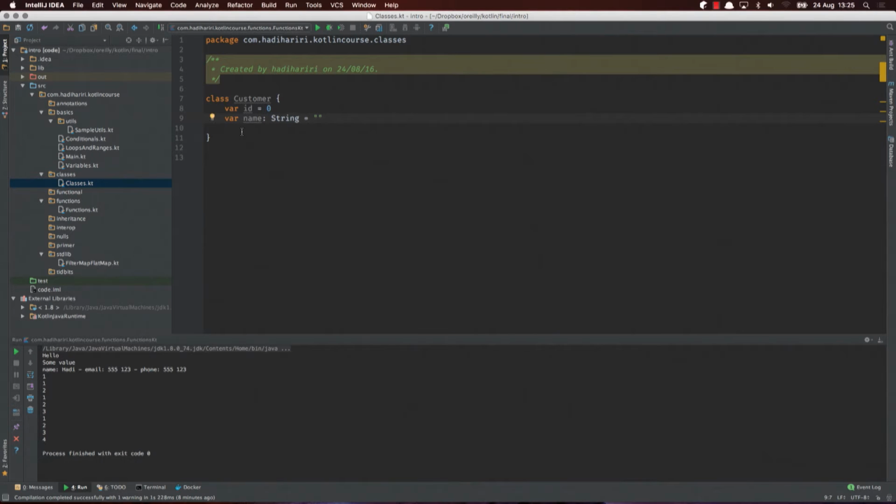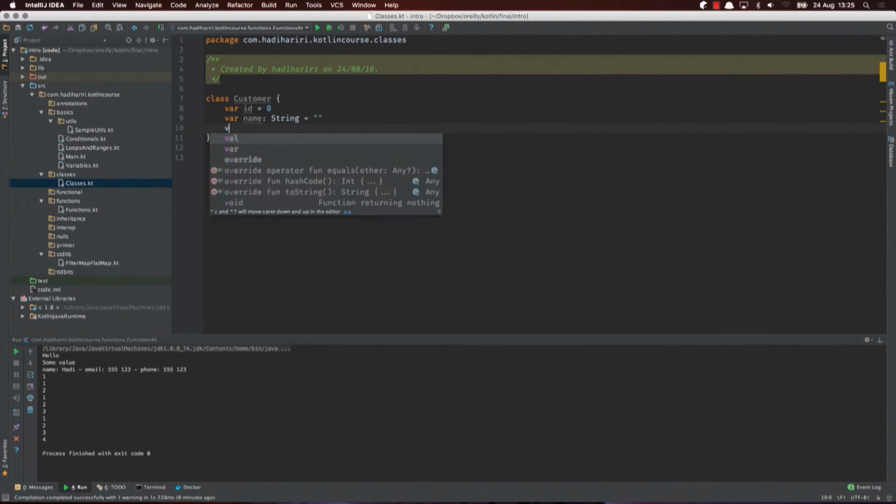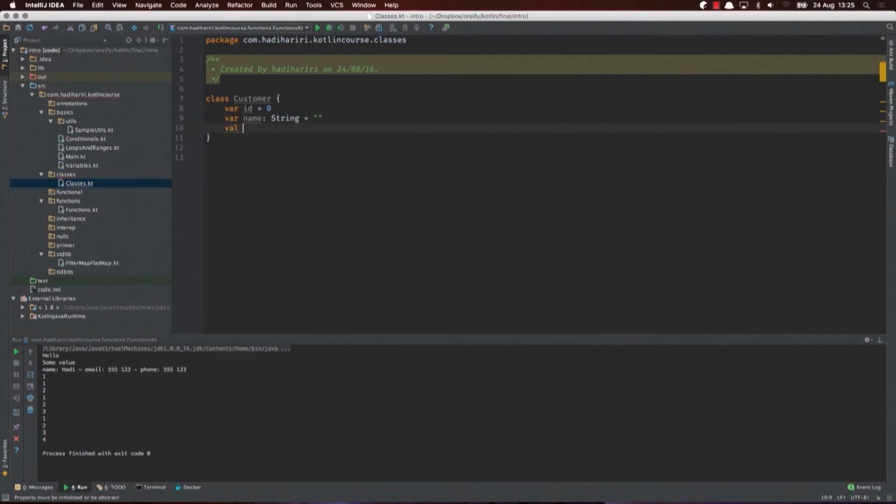And much like variables, we can have immutable properties. So for instance, I can have a surname that is immutable and initialized to empty string. Of course, this doesn't really make much sense in this case because now I would have a customer class with a property initialized to a value that I can never change, which I would want to, and we'll see how to do that in a moment.